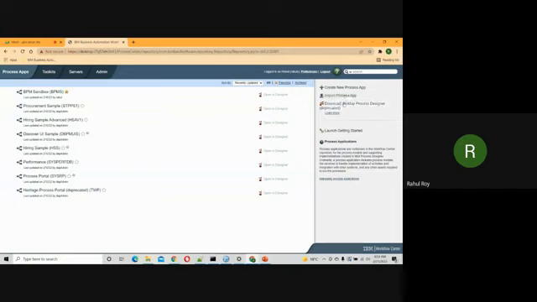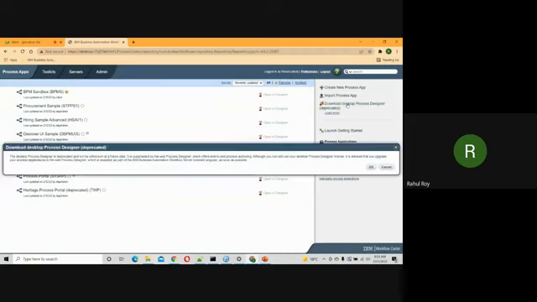Download desktop process designer, exactly the option which we were talking about a few minutes back. Like I said, this option is available in my process center. Whenever you try to download it, you get this kind of update from the IBM product team. They are saying that the desktop process designer is deprecated and will be withdrawn at a future date. It is superseded by the web process designer, which offers end-to-end process authoring.